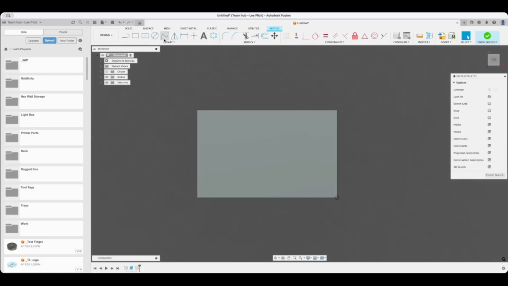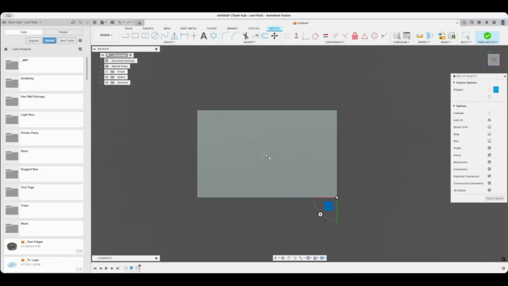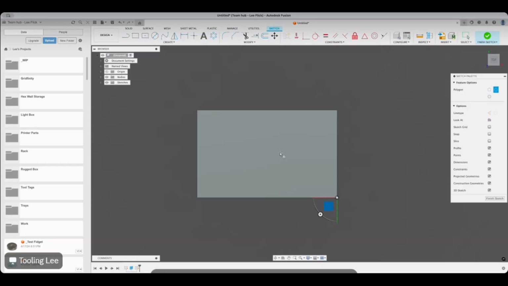Let's hit create, go down here to polygon and hit circumscribed polygon. Just put your cursor somewhere in the middle. Doesn't have to be exact middle. Put it off to the side a little bit just for giggles. And click once. Then move your mouse out and it's creating a hex.